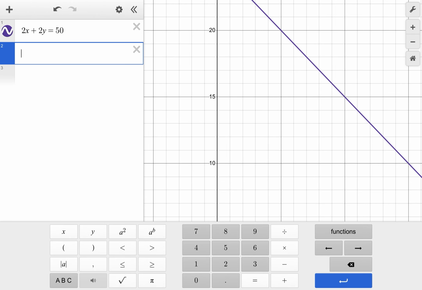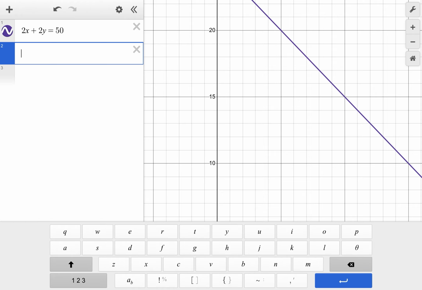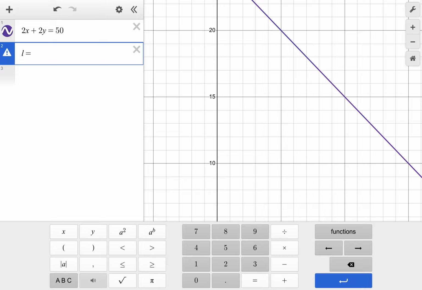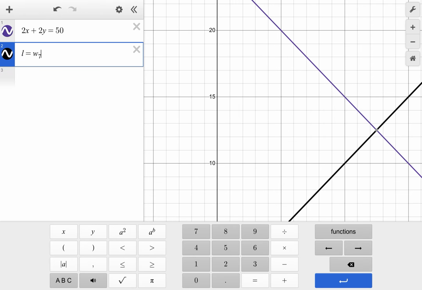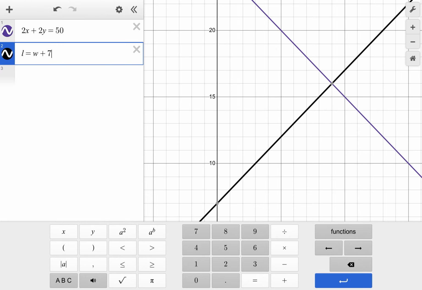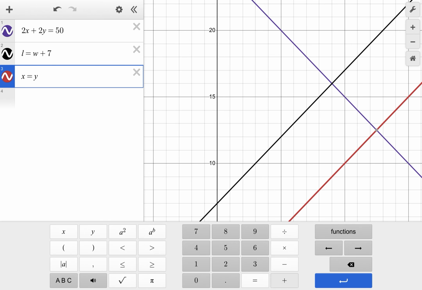Now let's say they also tell you that the length is 7 units greater than the width. If the length is 7 units greater than the width, that means whatever L is, I'm going to use L here for a sec, I know it doesn't register, that means the length equals 7 units plus the width, right? So you have the width and then you add 7, right? For some reason it's pointing a line, I don't know why, but I wouldn't use L anyway. I would say x equals y plus 7.